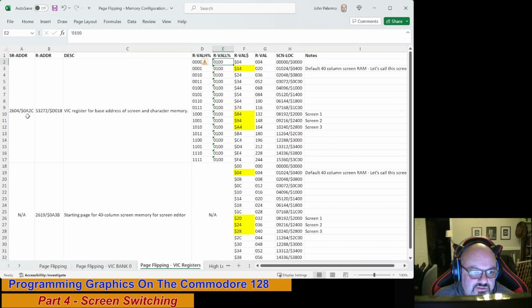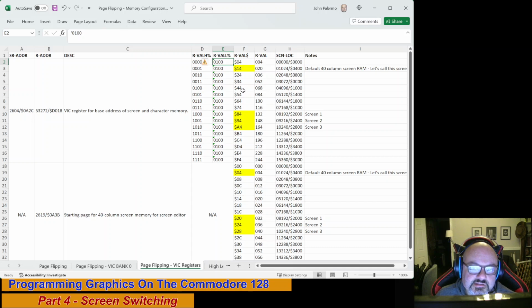This register also tells the VIC which memory location to look for character data. But we're going to leave the default, which is 0.